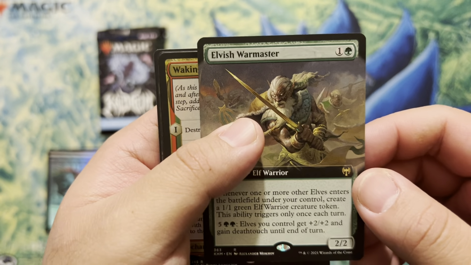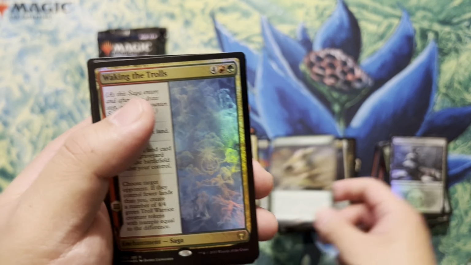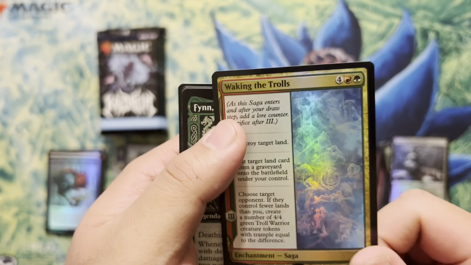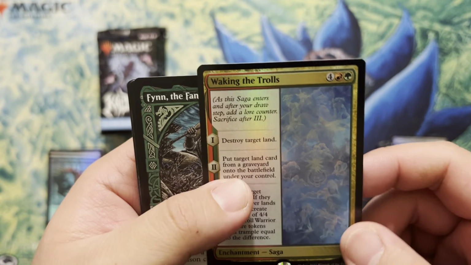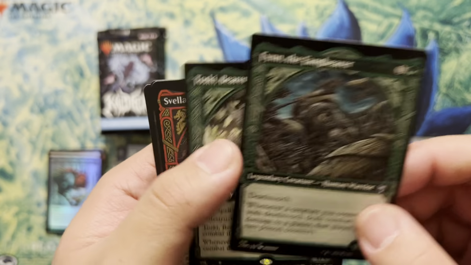And then we got an Elvish War Master. This card's pretty fun. Unfortunately, it's not a legendary, so you can't make it a commander. But it's a pretty fun elf card. You can buff the hell out of your elves. All right, and then we got Walking Trolls. This whole set's Walking Trolls. I honestly thought there would be some very expensive cards or very fancy cards in there, but turns out they're just one big Praetor.